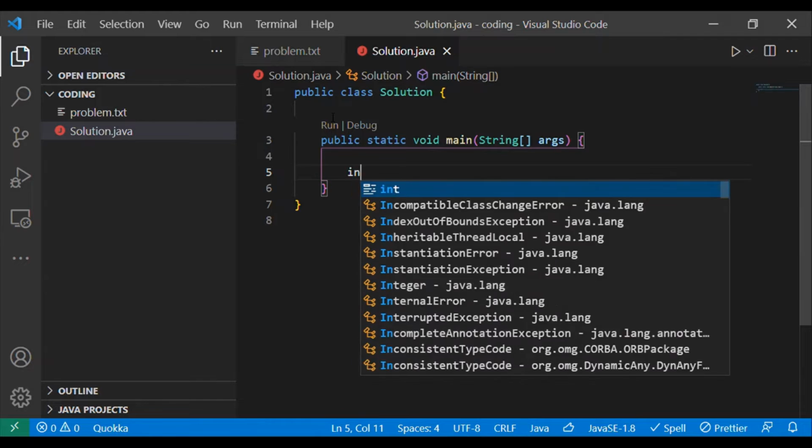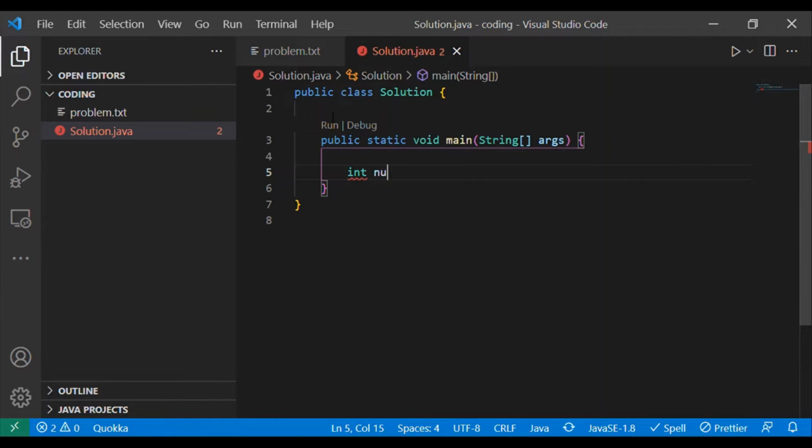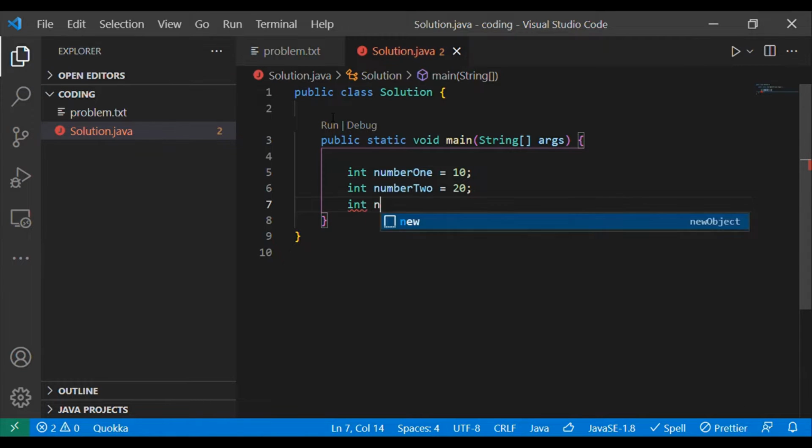Okay, so let's take three numbers: number1 as 10, number2 as 20, and the third number, number3, as 30.